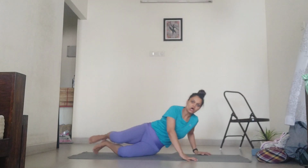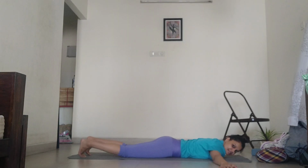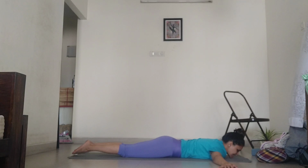One last stretch before we go into Shavasana. You're going to lie down on your stomach. Extend your arms to the sides. Chin on the floor. Hands are down facing the floor. Yeah. You can listen to my instructions, you'll be able to do it. Now feet are together, legs are together.